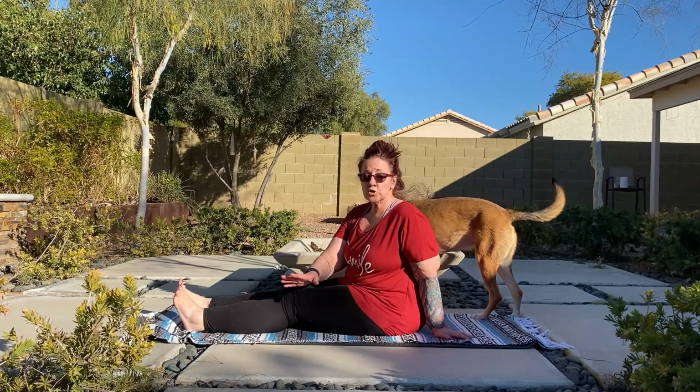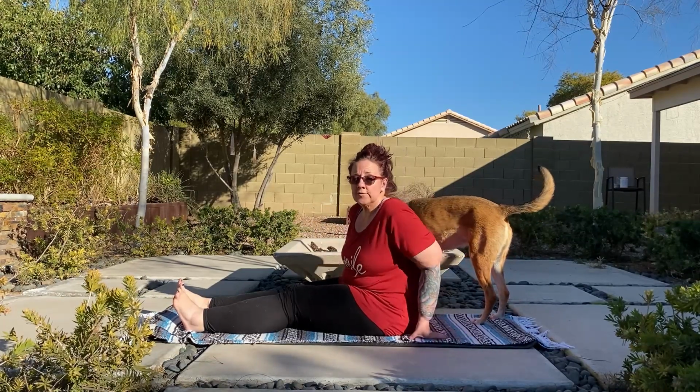Today we're going to work on the outer hip with a 4-square stretch. This is very much like a stretch we did from the seated position, but this gives you an option to take some strain out of the back if you're having a problem. So we're starting again, belly side up, back flat on the mat.